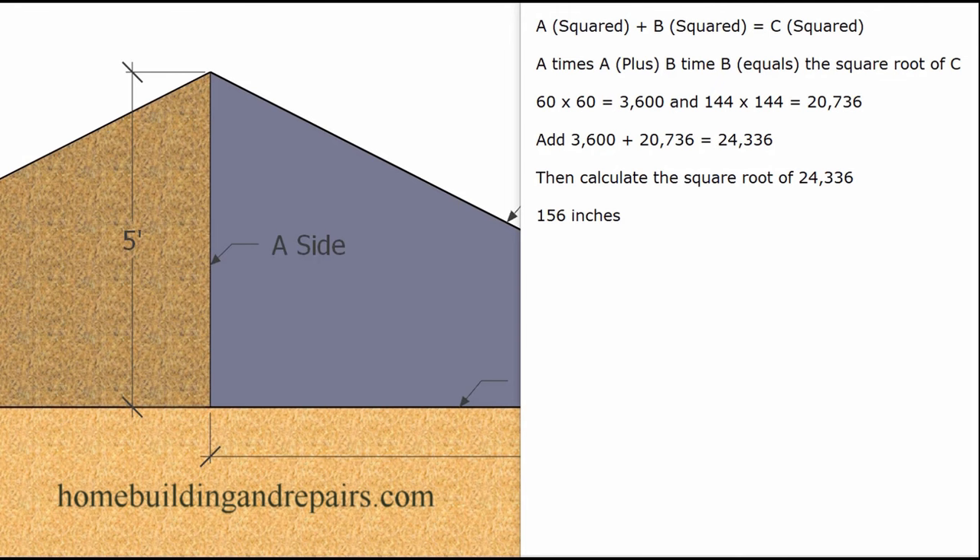If you're in the construction industry, make sure you familiarize yourself with this formula. I can't tell you how many times I came to a job and carpenters had no idea what I was doing. Some of that stuff you won't see today because somebody can pick up a phone and punch in a couple of numbers. So I understand this video might not be as important as it would have been when I was first starting out in construction.